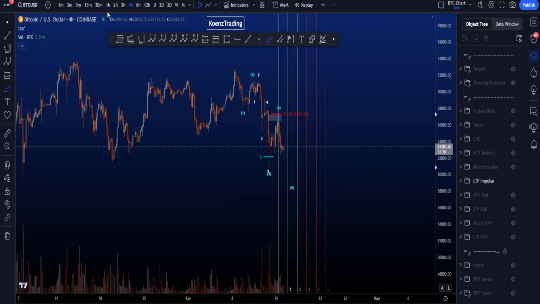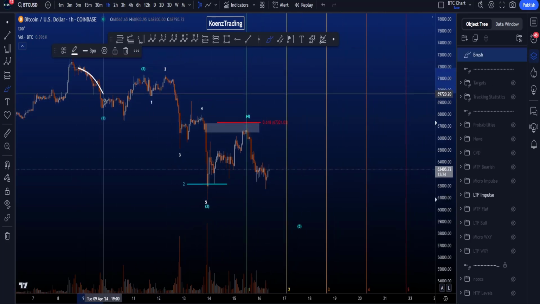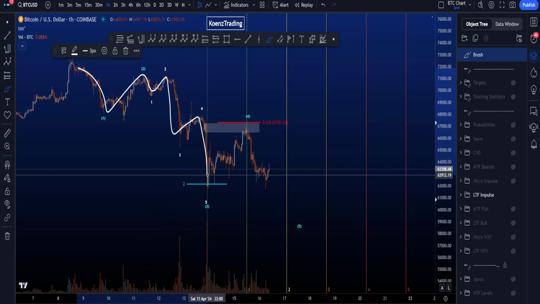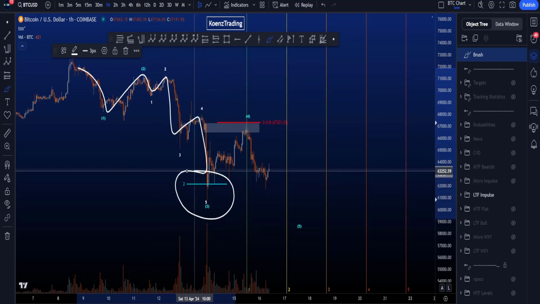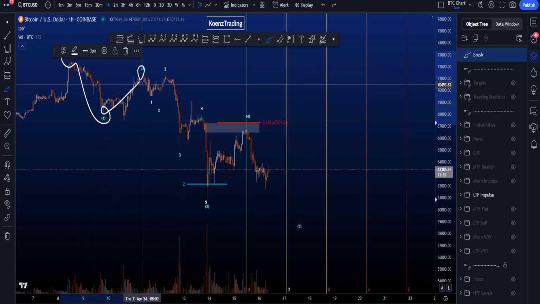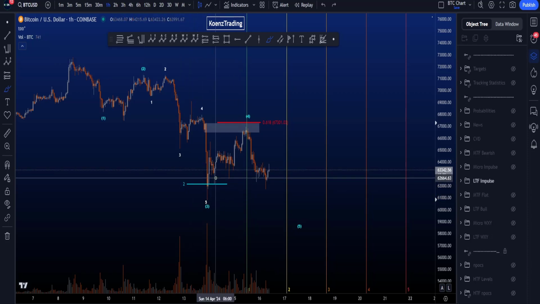In this case, we are then looking for an impulse where we still expect at least one more low. So here we count things a little bit differently. We have our wave 1, we have our wave 2. We count another 1, 2, 3, 4, 5 to the downside, where wave 3 now extended to the 2 trend-based sub-extension, taken from the high to the low of 1 to the high of 2, which is fine. For wave 3, it passed the 1.618, which is good to see.